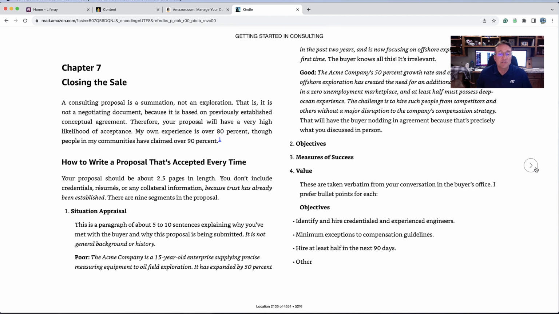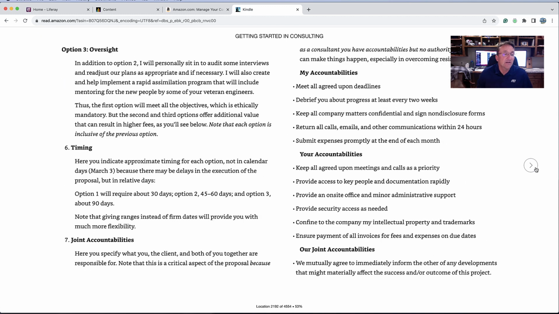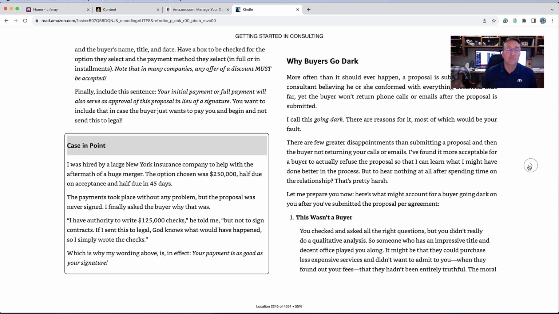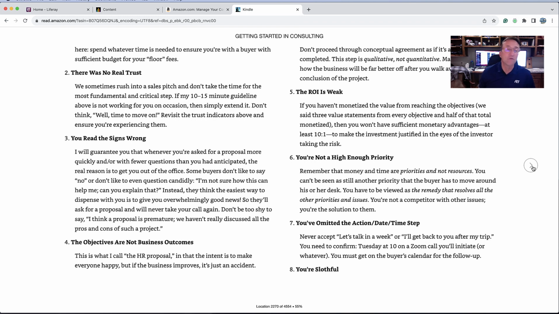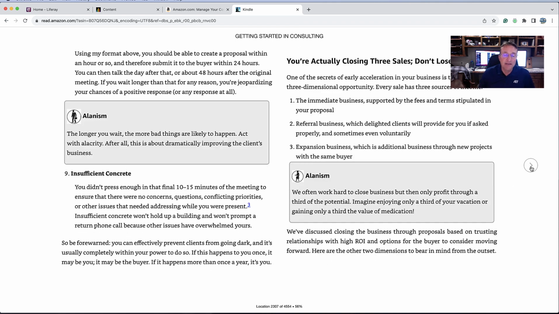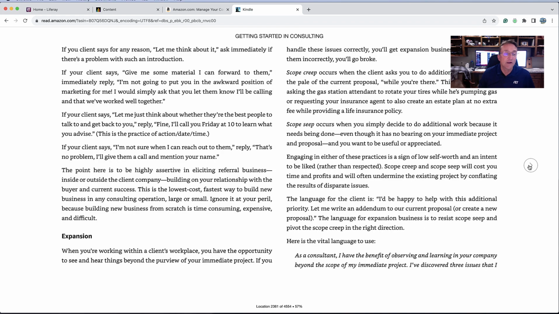And so as you look through this chapter, there's a couple of areas that I think are important. We've kind of gone through some of those. And as far as closing the sale, he talks about the items of terms, you know, setting out different options. He talks about acceptance as we go through here. When buyers go dark, what to do? They weren't even a buyer. You read the wrong signs. And so this is a big one here, I think, when buyers go dark, what might be the deal? And so he's got them laid out here through 8 or 9 items. And so anyway, those are things I think you'd be able to kind of be aware of.